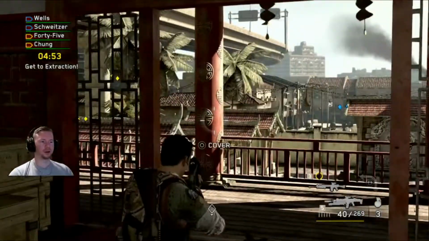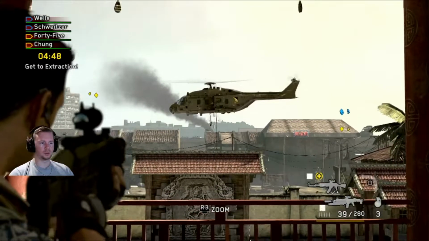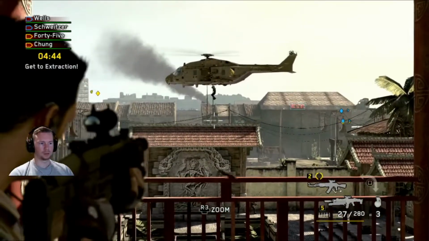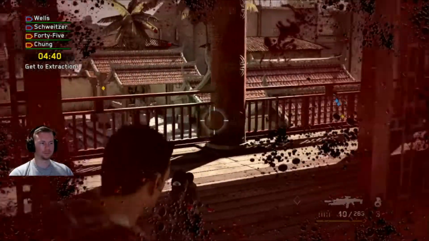Enemy chopper inbound. Looks like we got a 5-minute timer to get to the extraction. Can I shoot people? Well, soldier, let's step out. Can I shoot? I can't. Oh, God.